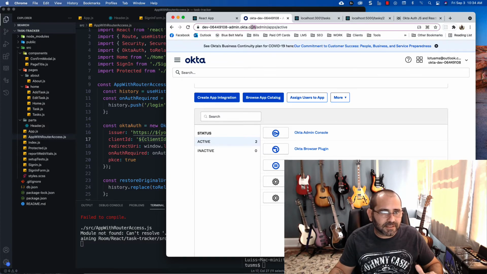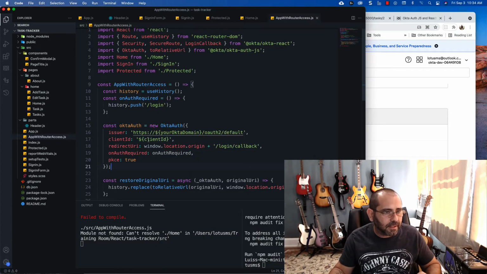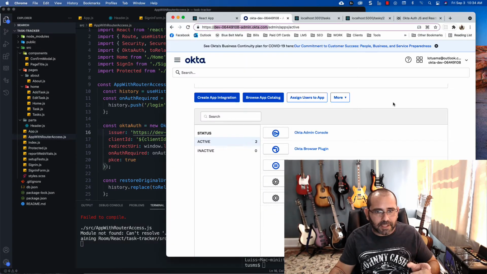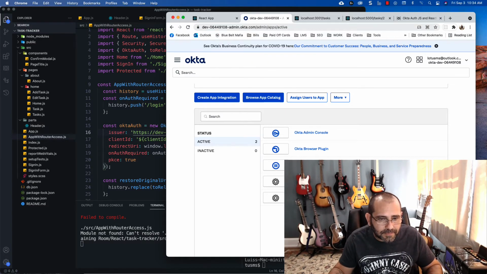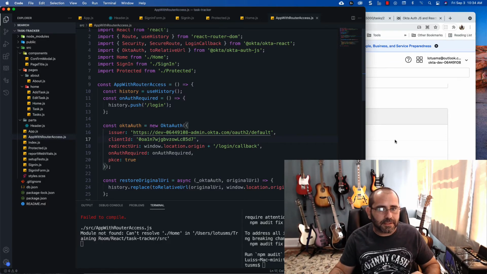So basically you want to highlight this entire part, from the dev to this, and put that in here. And then for the client ID, you're going to grab your client ID, your test tracker, React app or whatever, and put that client ID inside the quotation marks in there. Okay, and then you're going to hit save.